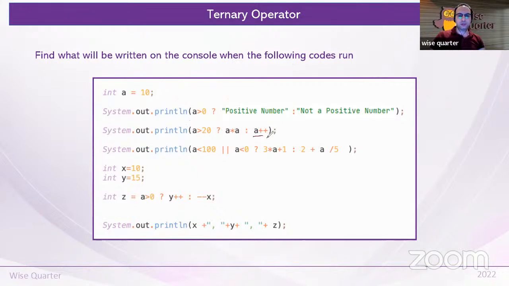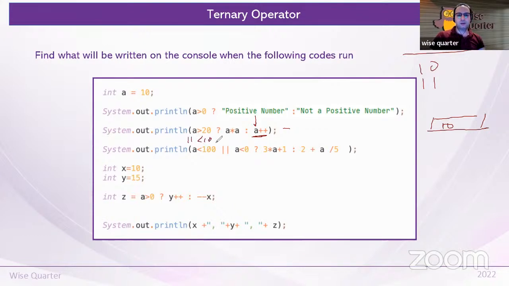There's a post-increment statement here. When you see it like this, it means first do the job, then increase the value. This is the rule of the increment. We will print the value of A, which is 10, and it will print 10. And then it will increase the value by 1. From now on, the value of A is 11. Here I have to write 11 because the value of A is 11.